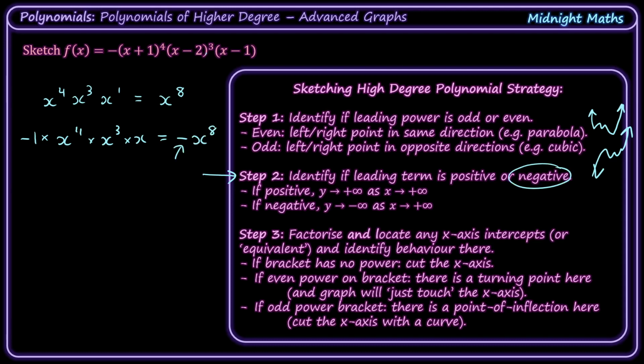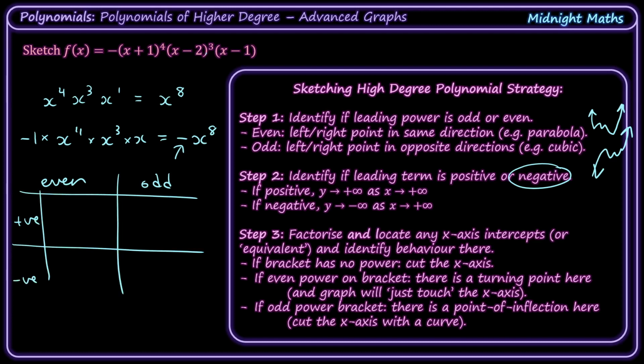Okay? So what does that tell me? And this is where it was coming to those reflections that I was talking about. Essentially, there are only 4 scenarios that you can have. You can have even, you can have odd, leading powers, and then you can have whether it's positive or you can have if it's negative. And this is all the different options that you can have.